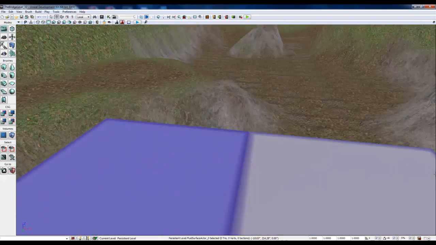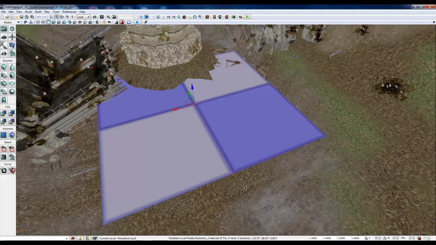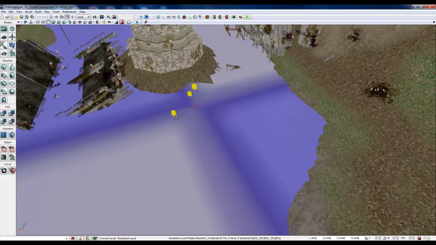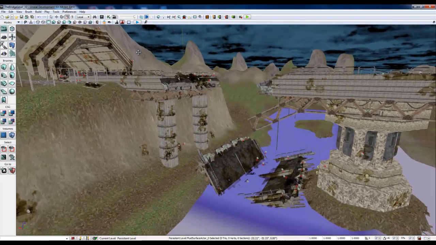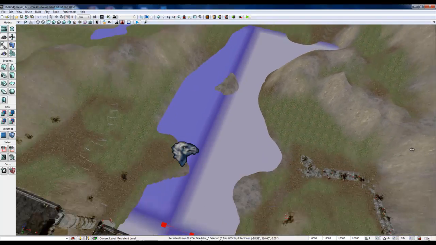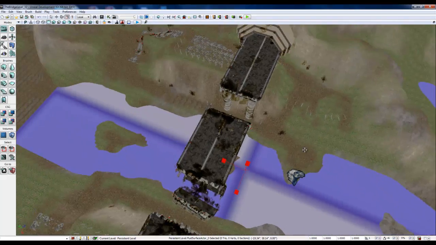See how that looks. Scale it. And we want to cover our terrain here.